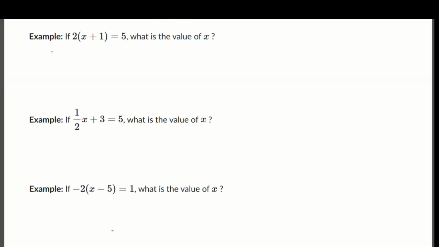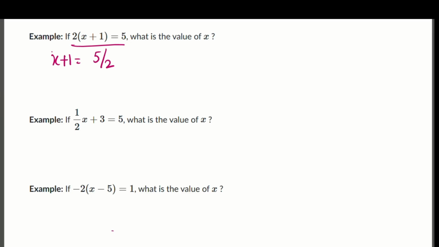So we have discussed some questions of linear equation in one variable, and we are going to discuss some difficult or advanced questions on how we find the solutions of a linear equation in one variable. If you have this type of equation where you have to find the value of x, first you can do one thing. Here 2 is multiplied on the left hand side, so you can divide by 2 on the right hand side.